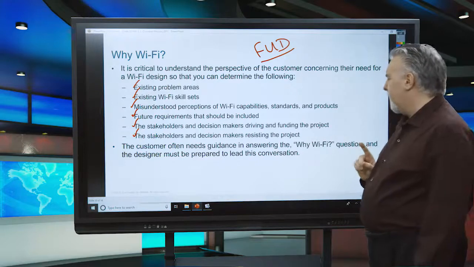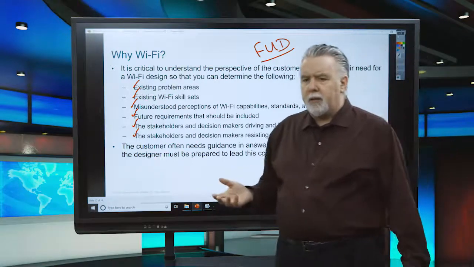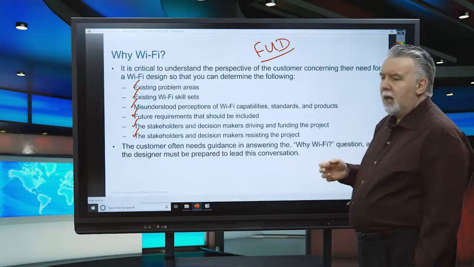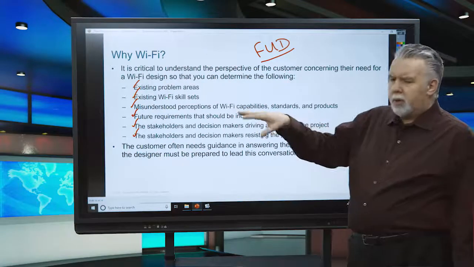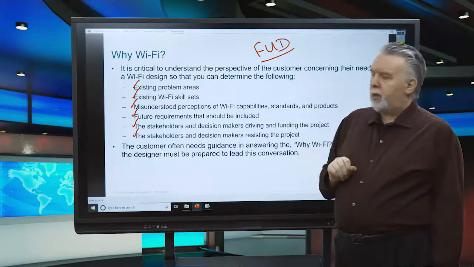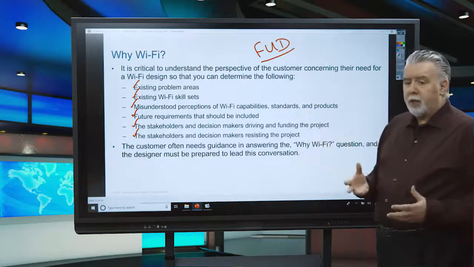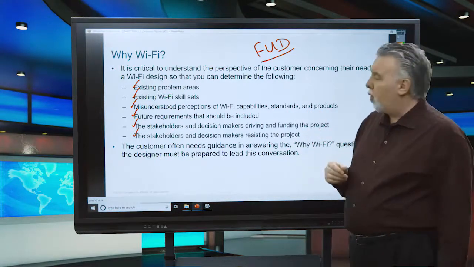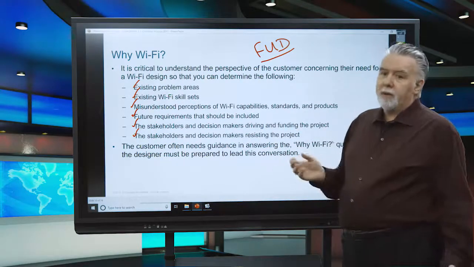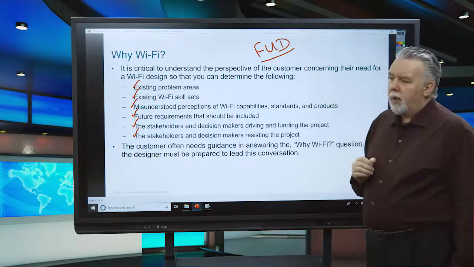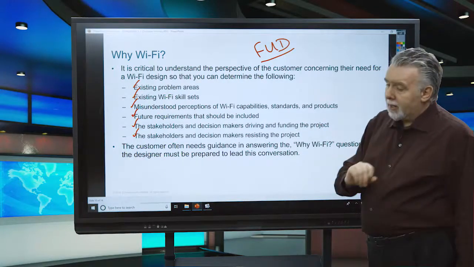Very often the customer needs guidance in what they need from Wi-Fi. They may have seen a presentation online or read documentation and think they need a particular type of network. Quite often you find they don't need that top-end access point — they need an older model. But then you might discover they have a lot of roaming clients, and the newer access point has features that would enhance performance. For example, 802.11ax promises four times the throughput of 802.11ac, which may help a customer with lots of small communications on the network. Guiding and training the customer can be very important.